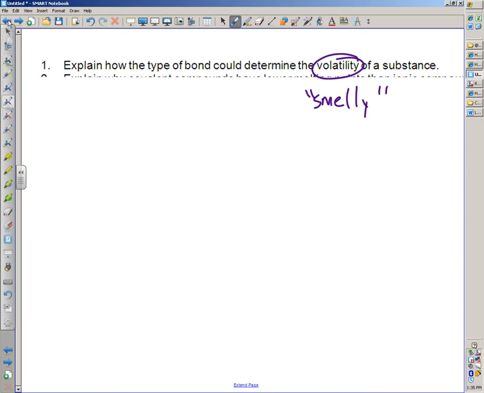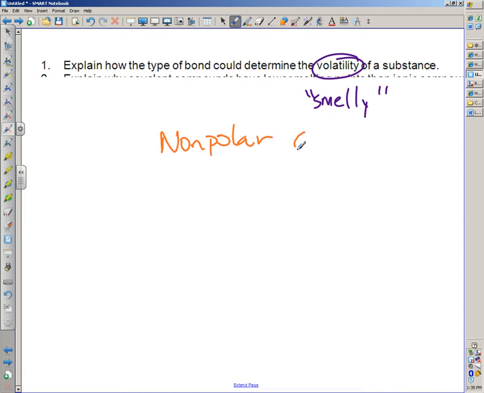Fits its container, right? What else should we say about the particles? They move a lot. They move real fast. Are they attracted to one another? No. Not very much at all. Okay? So, Sam, something that's volatile tends to turn into a gas easily, and that means that the particles aren't very attracted to one another. That was one of the properties of what kind of bond, which covalent to be specific. Because there were 2 types of covalent bonds that we talked about, right? Polar covalent.